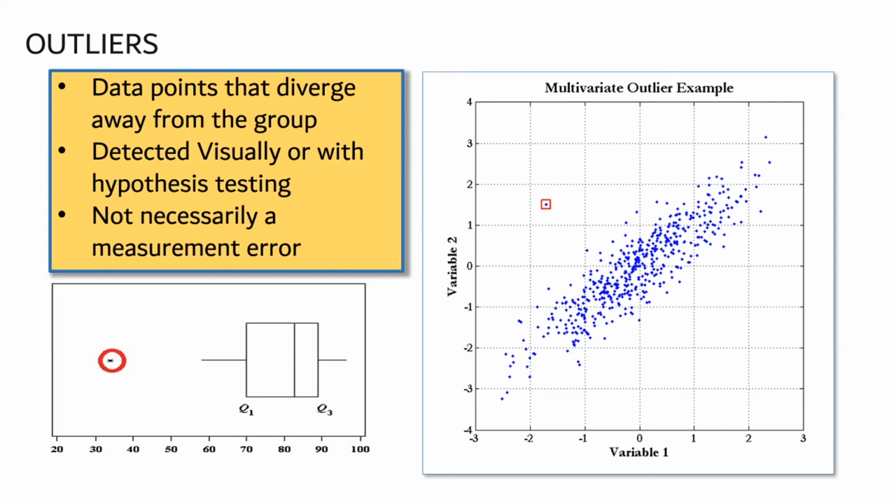The fourth dimension is outliers, which are data points that deviate far from the group, as shown in these two graphs. We can do outlier detection visually, or if we want to be more accurate, by testing a hypothesis. Outliers can occur due to experimental or measurement errors. If so, then outliers should be set aside in data processing. On the other hand, outliers can also be an anomalous condition, which is actually interesting to be studied further.